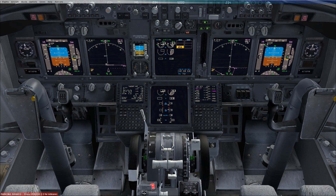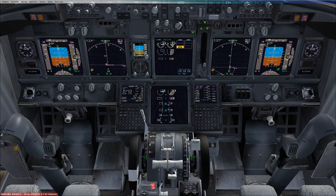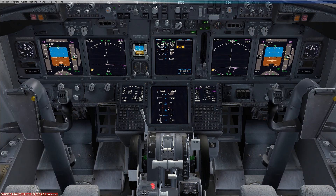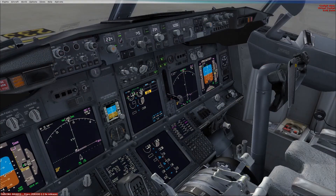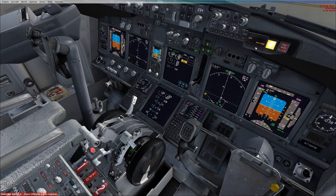Once the ground equipment is clear, flight controls are checked by the captain — full and free. Captain holds the tiller and does a full rudder check in both directions. The FO sets the transponder, and a recall is checked. We're expecting three lights — press recall, all six lights on both sides illuminate. Once you let go, we've got LEC on the left-hand side, hydraulic and air conditioning on the right-hand side.